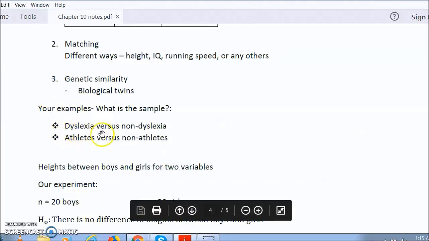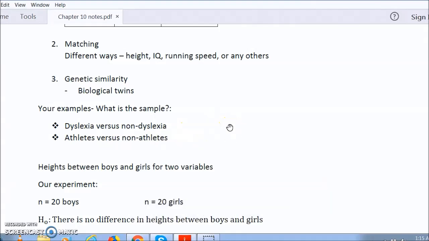Take your example, dyslexia versus non-dyslexia students. I just took some of the examples from the various courses, the various things that you guys are doing. If you are just comparing dyslexia and non-dyslexia students and they have no relation to each other, then that is different. But if you choose dyslexia students and say they had to be second graders, and then you choose a second sample of non-dyslexia students that match them in demographics, age, and all the other things, then those two samples are correlated to each other.